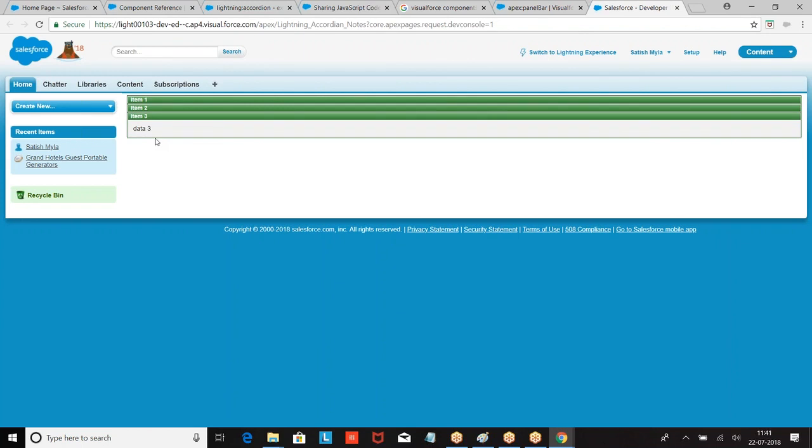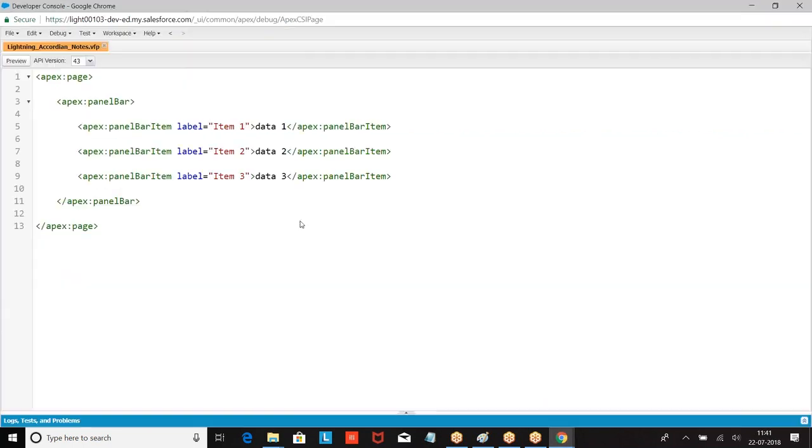Same concept in Lightning, which we call accordion, where we are going to have a better UI. Did you get my point? It is a panel bar with 3 panel bar items. For every panel bar item, the corresponding data will be there.